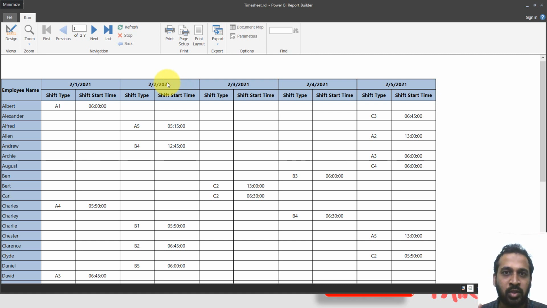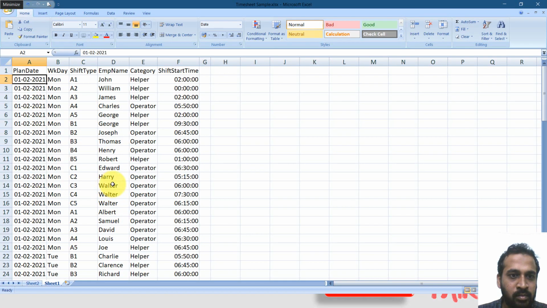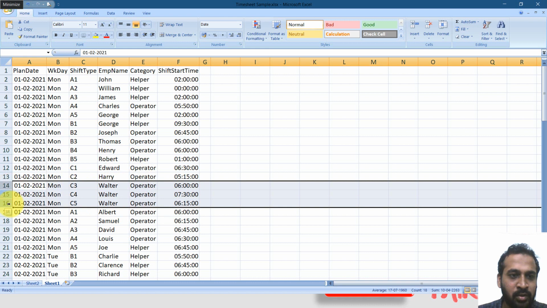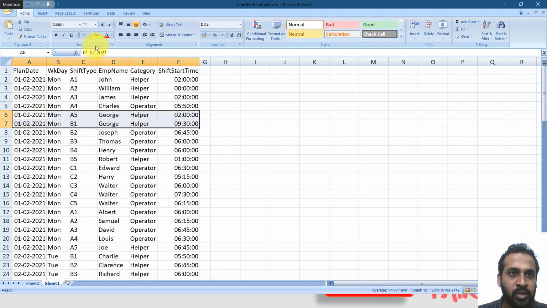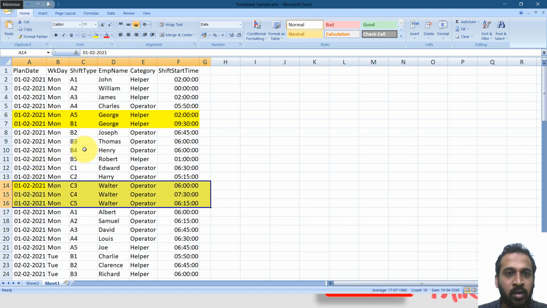Normally, whenever I develop something, I compare this manually one by one. So here, as you can see in Excel, there are a few employees on the same date. I have these 3 shifts here for this one, and if you look at this chart here, we have 2 shifts assigned to this employee, and for this Walter, there are 3 shifts assigned on the same day. Now let's go and check what the result is.